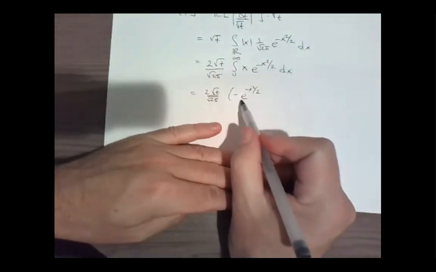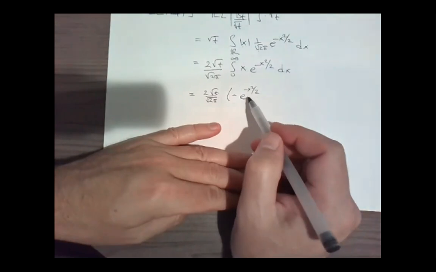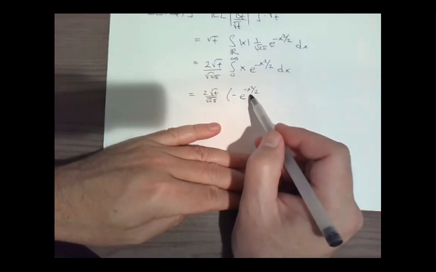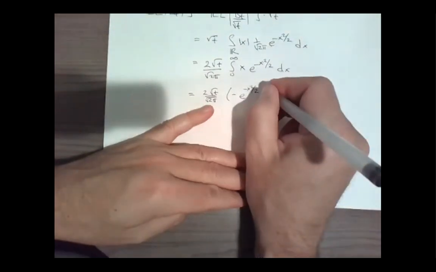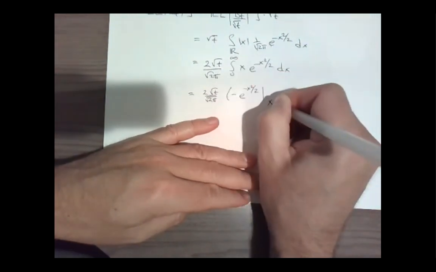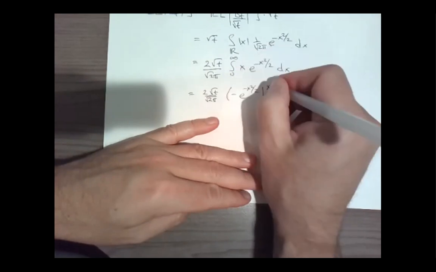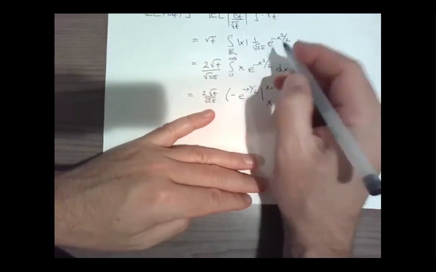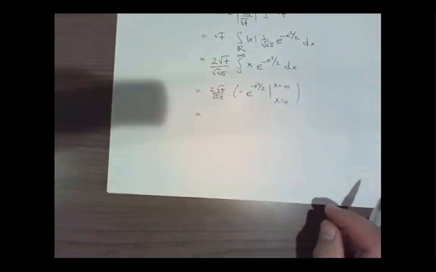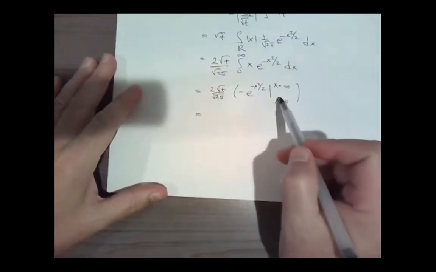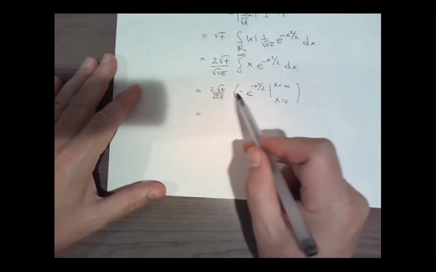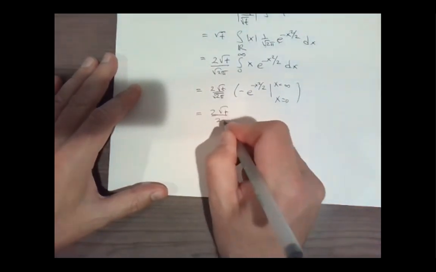If I take the derivative of this function, the minus will cancel, and I'll get x squared divided by 2. That's going to give me that x up here. So that looks good. And then in here, I have x equal to 0, and x equal to infinity. Okay, so what do we end up with here? I'm going to put in infinity here, I'm going to get a 0, and then I'm going to get a 0 that's going to be a 1 with a minus and a minus. So I'm left here with 2 root t over root 2 pi.